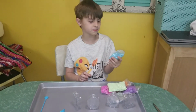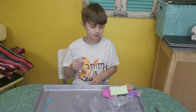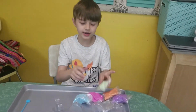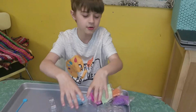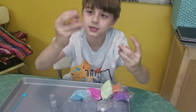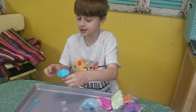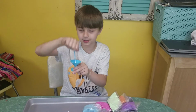So you could just buy these little packages of sand at the Dollar Tree or something, or a craft store. And we just have these fun little bottles. And then we have these to plug it with. And then we have a little funnel to put them in. And then we have this little thing to see if any of them are stuck. We could just do that.